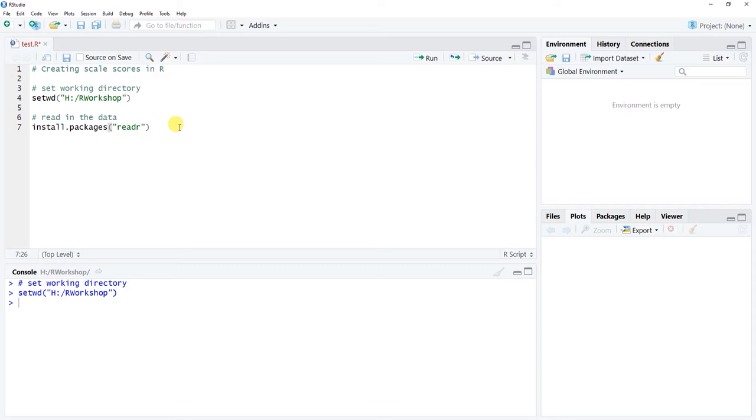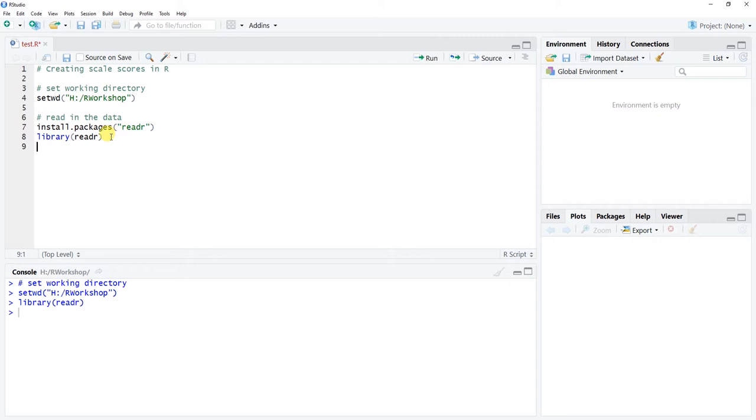The next thing we want to do is make sure that we actually access the readr package. I'm not going to run the install line because I've recently installed the readr package, but I do need to run this line here where I use the library function with readr as the sole argument to make sure that I have access to it and its functions.